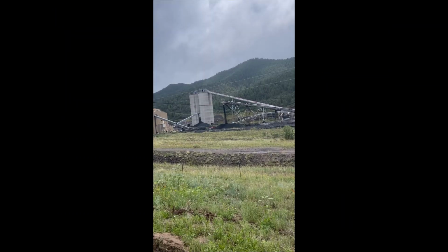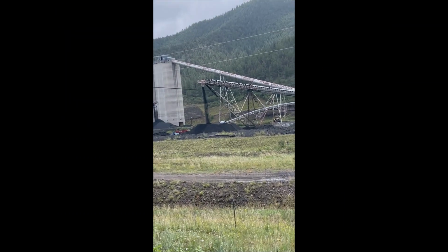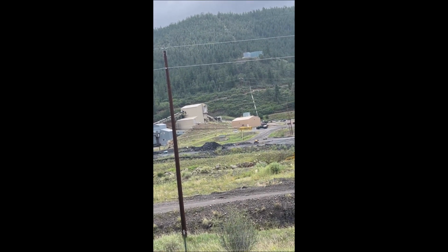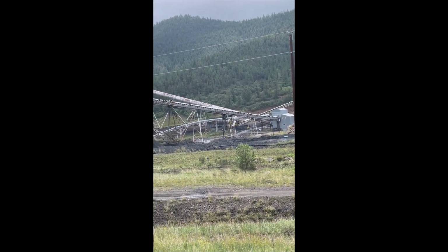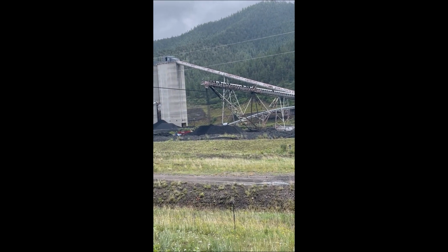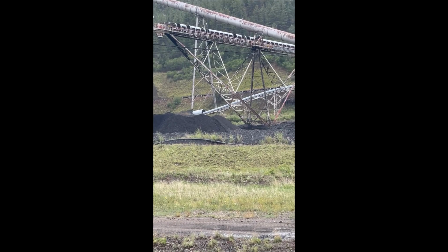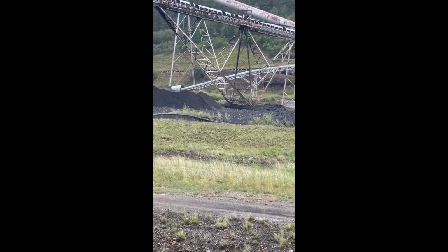We definitely would like to have done more of the Jeep trail, but the weather was just so bad while we were here. And we'd like to go to some of the other areas around and take the side-by-side out. That's definitely on the agenda for the future. But overall, definitely well worth coming to this area.